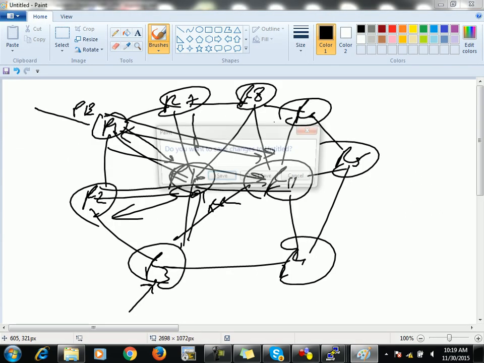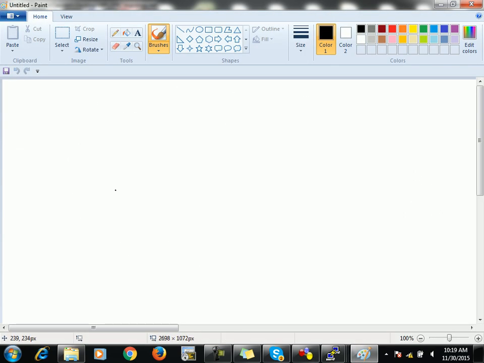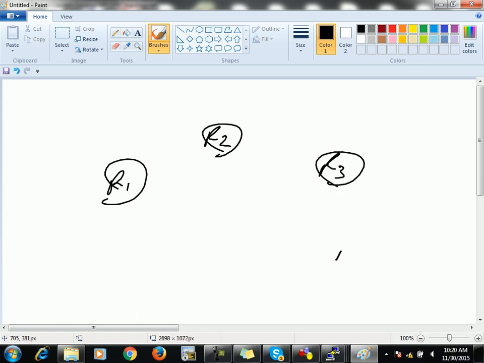Let me draw here. This is the physical topology: R2, R3, R4, R5, R6, R7.